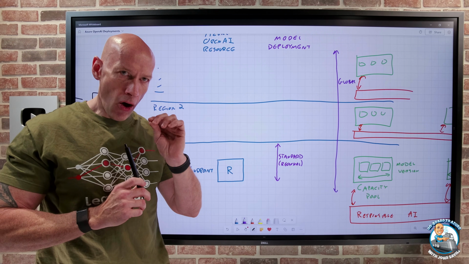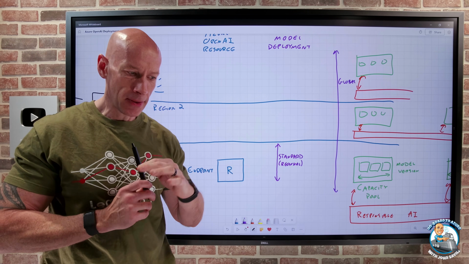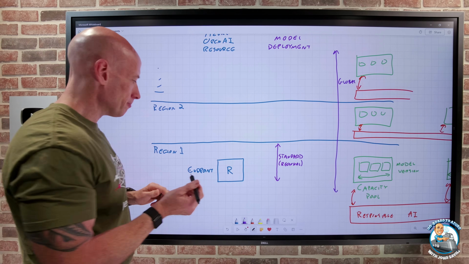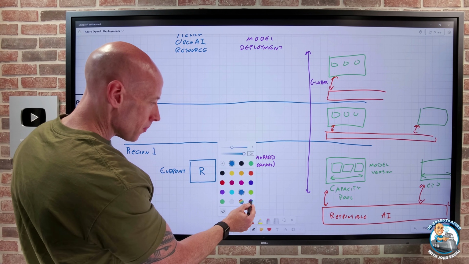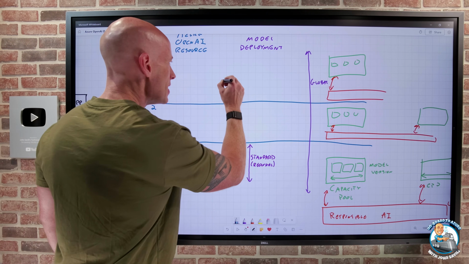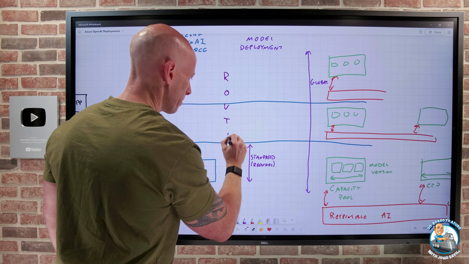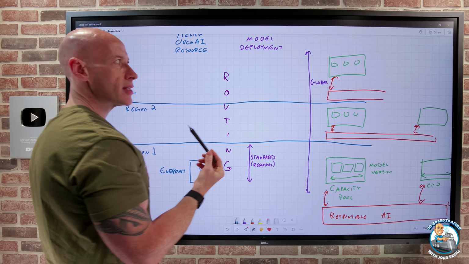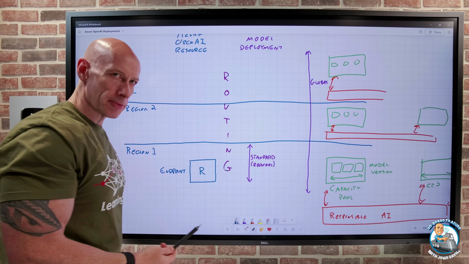When I think of the generative AI interactions, realize what's actually going to happen here, and this is an important point. So you have your resource. What you have between your resource and all those instances is some super intelligent routing. And that routing understands the current utilization of all of the different capacity pools.